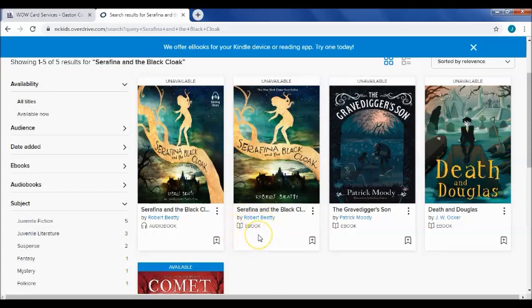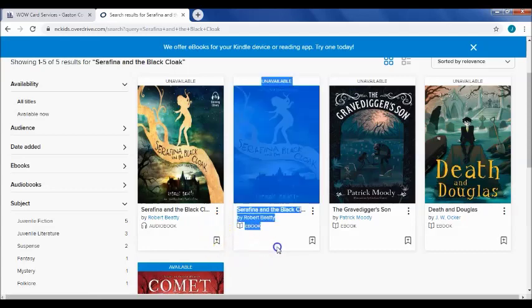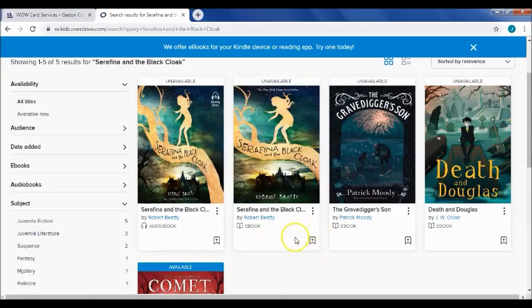This means that it is an ebook, so one that you can read on your computer, iPad, Kindle, or other device you might have. Since we can't check this book out today, what we can do is add it to our wish list. If I click this button right here, that adds the item to your wish list. So let's say I do want the ebook, so I'm going to click on the ebooks, and I'm going to add that to my wish list. That check mark showed up, it means it's added to my wish list.